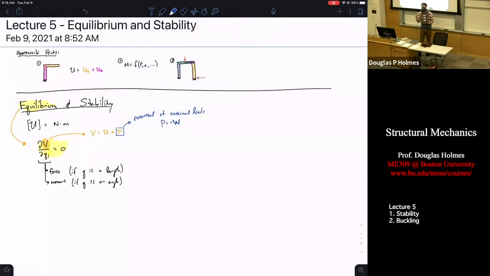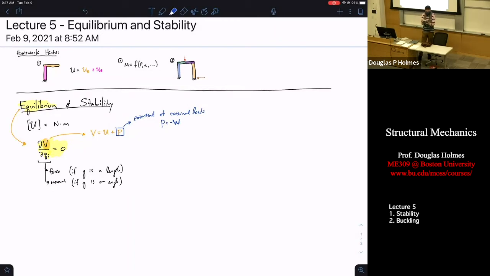A lot of times, this is true if you're doing graduate work in structural mechanics, or working at a company doing finite element solutions to problems of structures, this concept that we're going to talk about right now will crop up kind of anywhere if you're doing things with solids or fluids. And it's this idea that equilibrium is only one part of the puzzle. So let me explain what I mean.